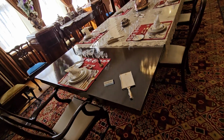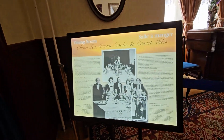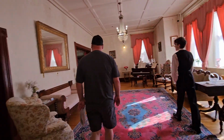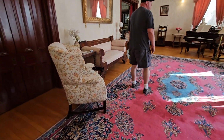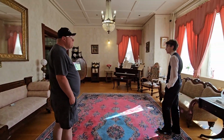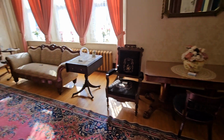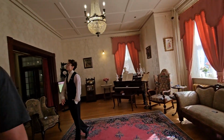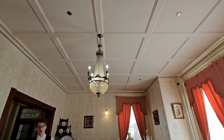That reminds me of one of those old mirrors. Oh yeah. This is the drawing room. This is kind of the ladies' space where the men would roll off to the billiards room. It also doubled as an extension of the dining room. But you'll see it's a much more naturally lit space, with big mirrors to reflect the light from the windows, and a lot more floral colorings as well.